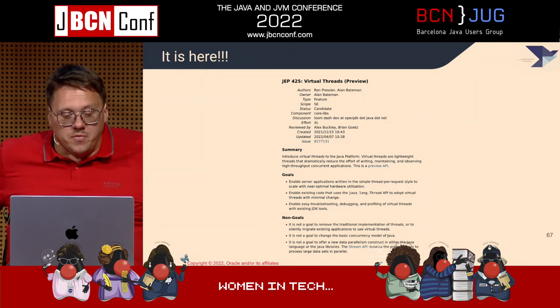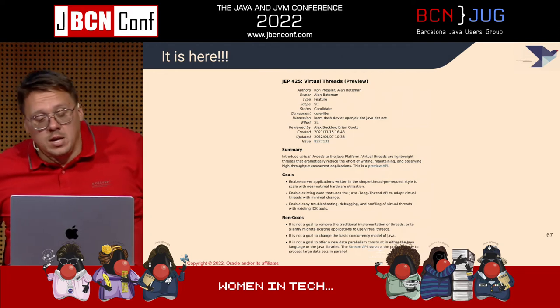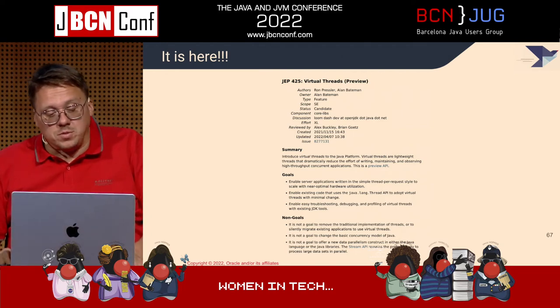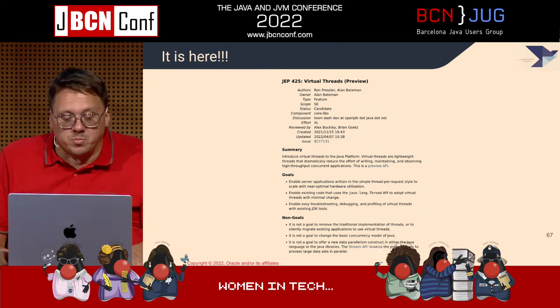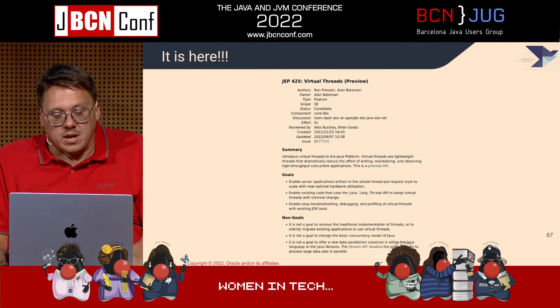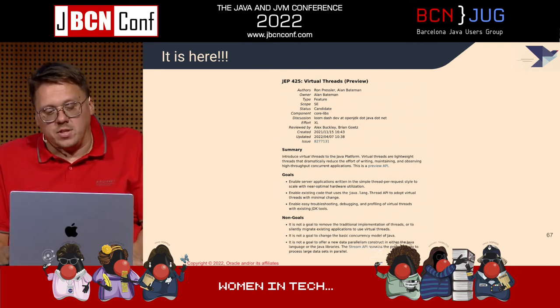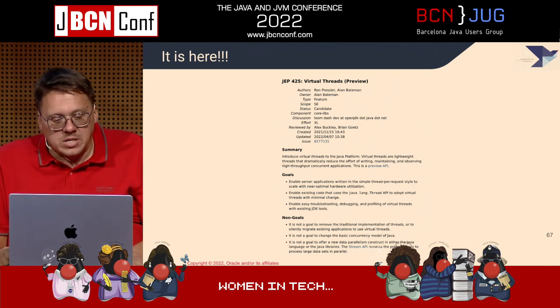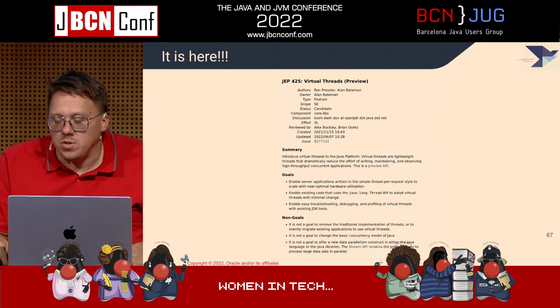And it actually varied this year. I guess it was in April, actually, that the JEP was published. That means that the project itself is not only a research project, but it actually became a feature, a preview feature of the JVM itself. So we have received another very interesting way to deal with threads.